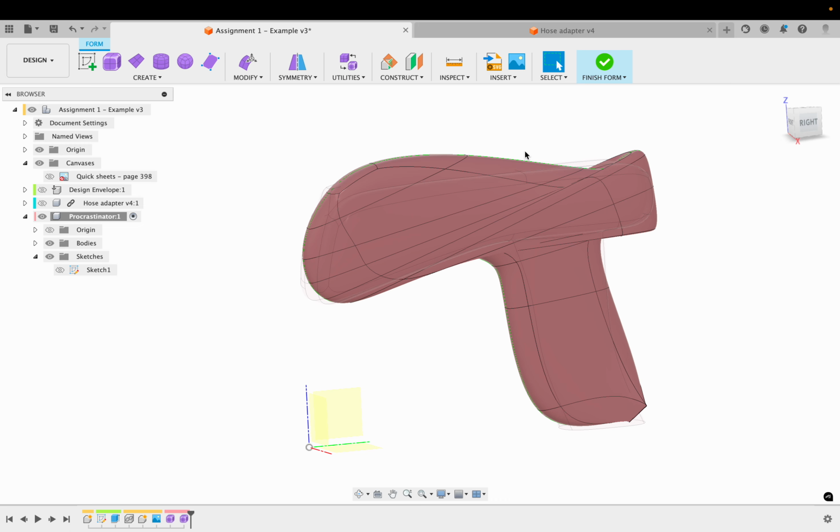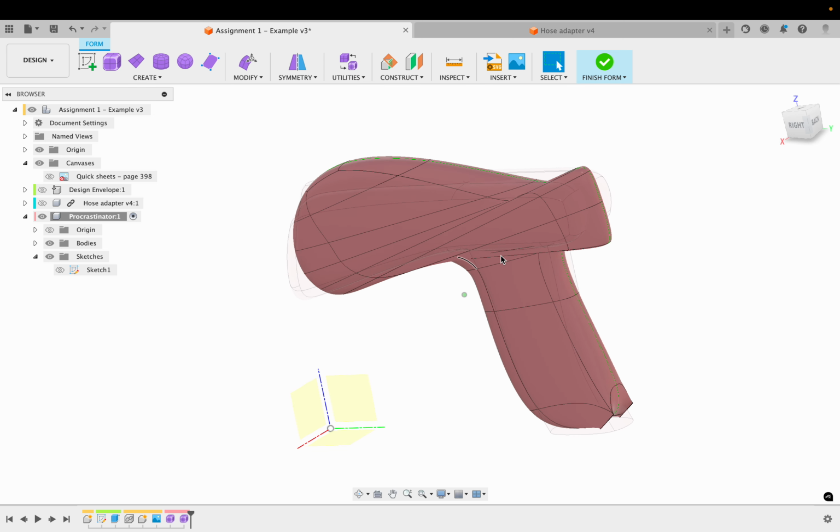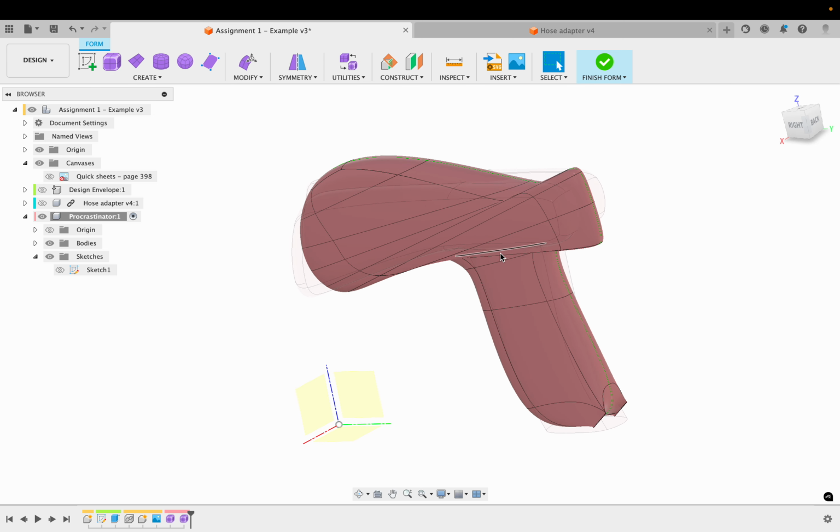Okay. So that's the essence of it. But the one mistake I did here is that my extruded surface was way too detailed, so I got so many points that I had to manipulate. So it would be better to make it a more crude model with fewer points and then close it off. Okay. So now I have two bodies.